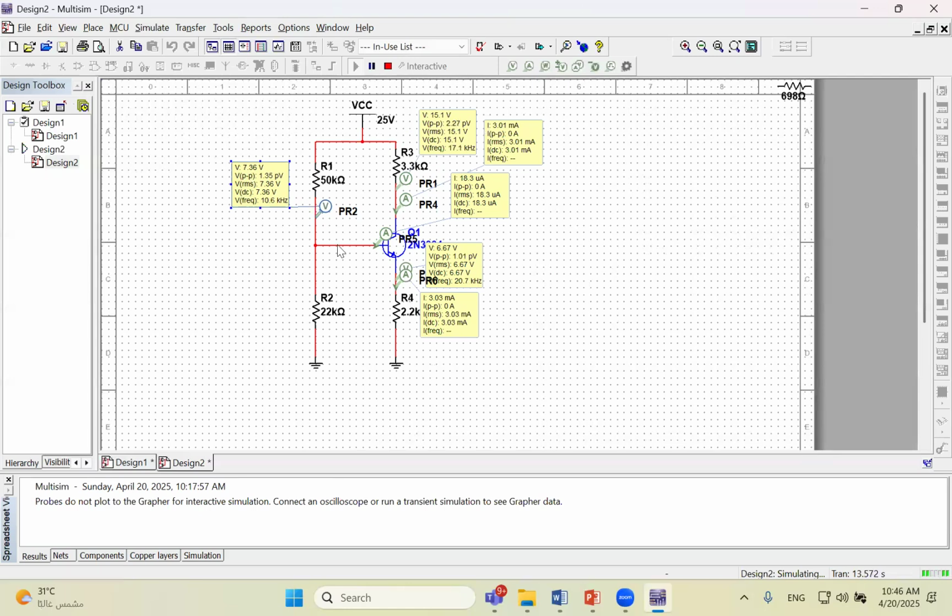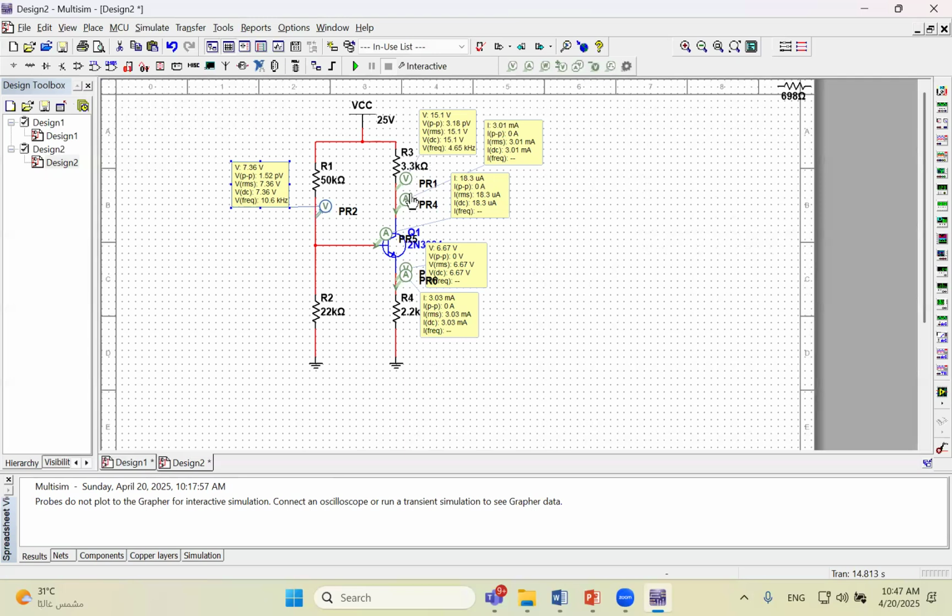You can take the values, just stop this one and take a snapshot. I don't care about the frequency here because it does not make sense for me. Just look at the values, take a snapshot, okay? And you can verify your currents by taking, for example, 25 minus this voltage divided by this resistor. It will give you this current, right?